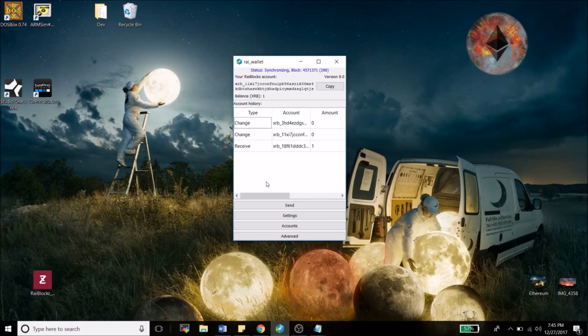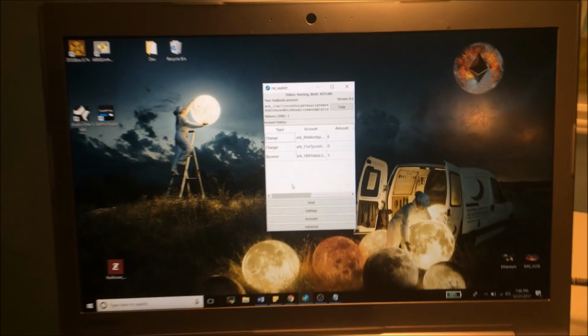In order to demonstrate how to use one of these types of representatives, we're going to be using the same wallet as the previous examples with a balance of 1 XRB. So in this example, we have this current computer with this wallet node running that is storing our balance. But since we want to keep this wallet offline and exit out of it and still have our voting weight count towards another node, we need a second computer running a node for a second wallet. This could be a node being run by your friend or a node that you're running yourself.